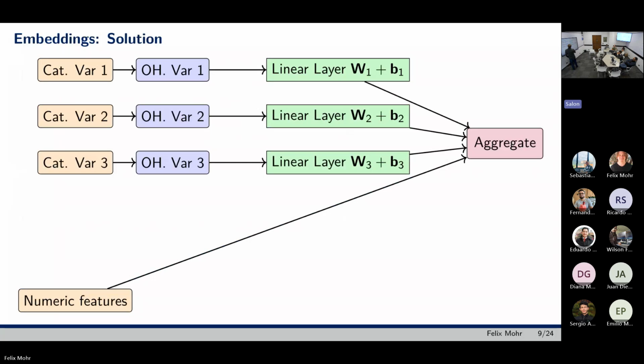Here we have a linear layer for each of these, and then the aggregate could also be a linear layer, it could be something else. Here you start using everything together. The concatenation of these is like the new numeric representation of what we have. But we have disentangled it now with the layers, because we have specific representations for each of these, and we can reuse this in another context.